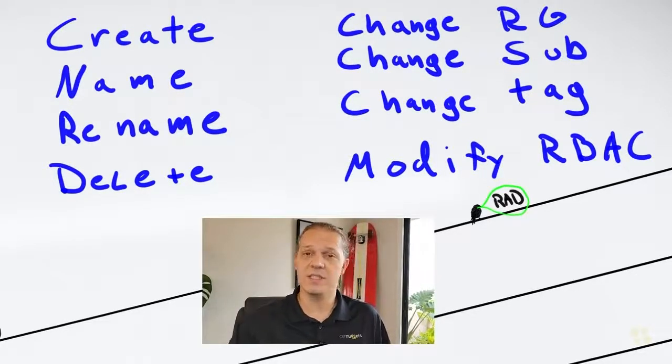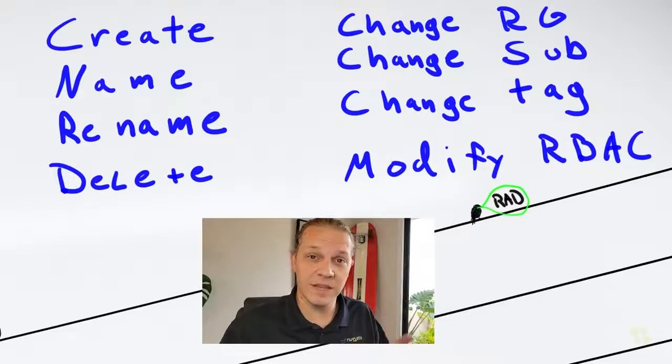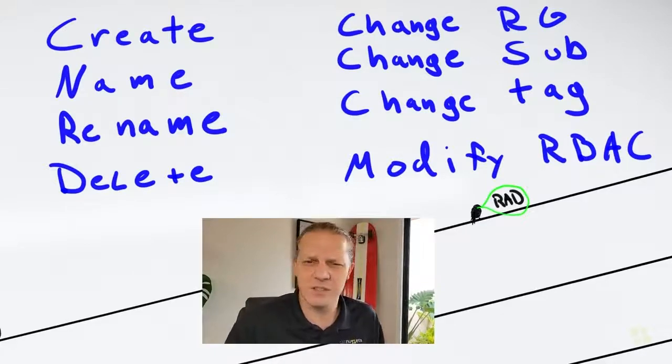Create. Obviously, we need to be able to create the resource. Name, that isn't necessarily the name that the Azure Resource Manager is going to use. That's probably going to be a big old giant GUID of numbers and letters and whatnot, right? But the name can be something that's used for cosmetic purposes. It depends on the resource. Rename, obviously, most names can be changed, and this is a function that the ARM serves to do. Delete the resource. Well, what can be made can be unmade.